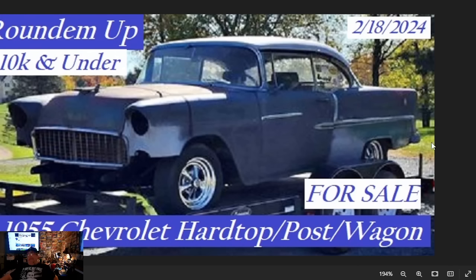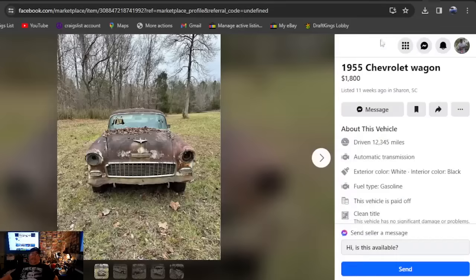The one I would go check out if I was looking to buy a 55 Chevrolet. All that said, let's get on to our search. It's going to be Facebook Marketplace and Craigslist. That's the two platforms we're on. None of these cars belong to me. I've simply put them in price order from lowest to highest. Hopefully deleted off all the duplicate ads.